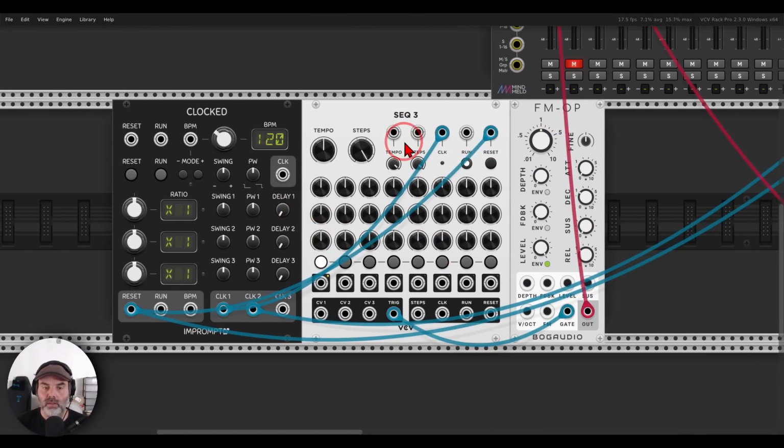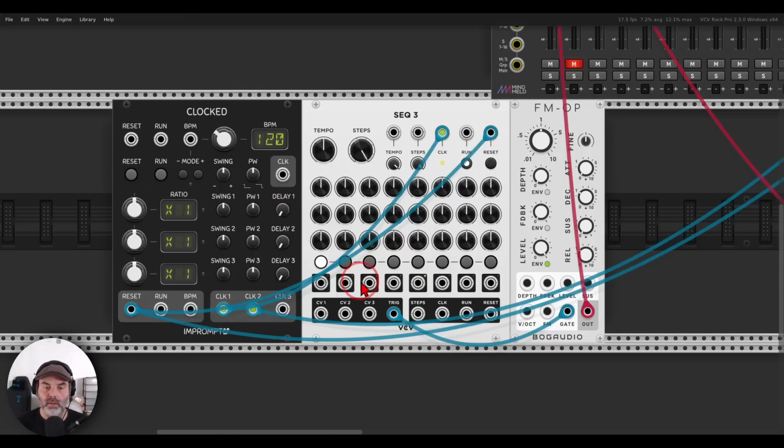So here I have the Sec3, right? And I have just the first note programmed, which means that only on the first note we will hear a note. And now if I start, right, I reset the sequence so it's on step 1, and now when I hit run, it will start on step 2 actually. Have a listen.